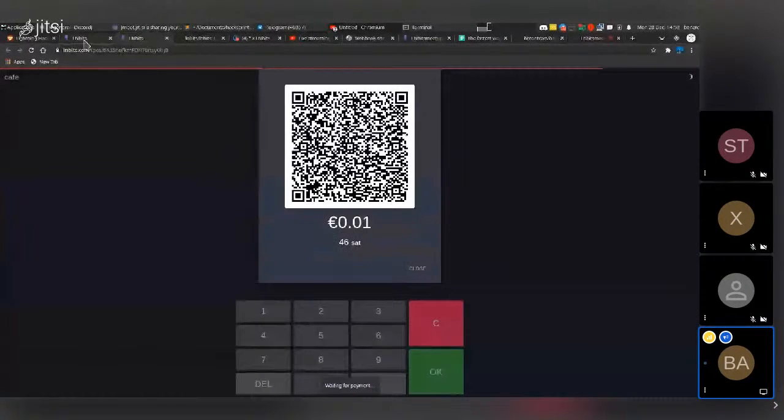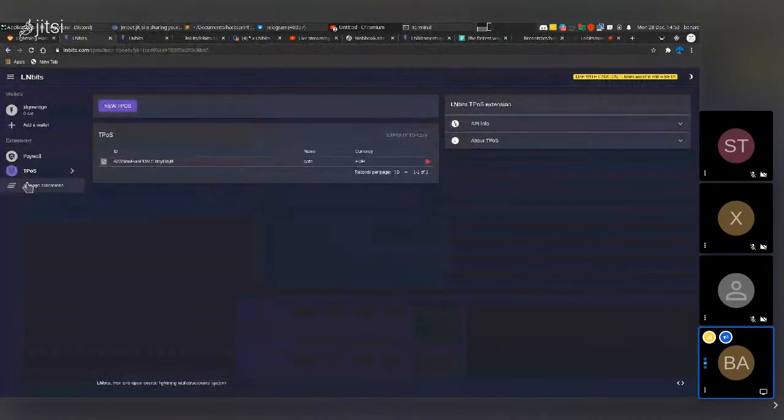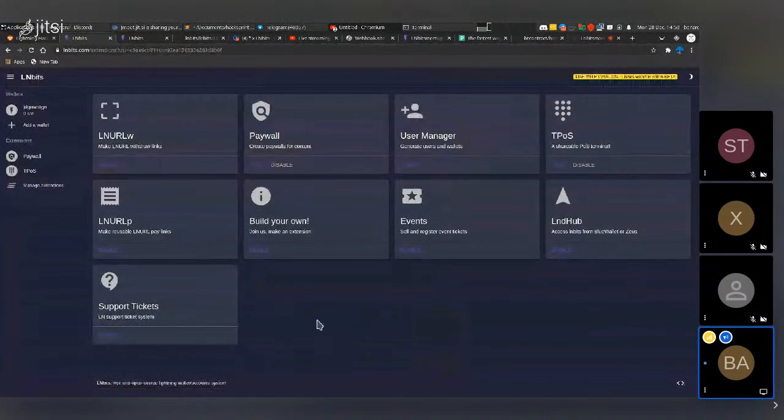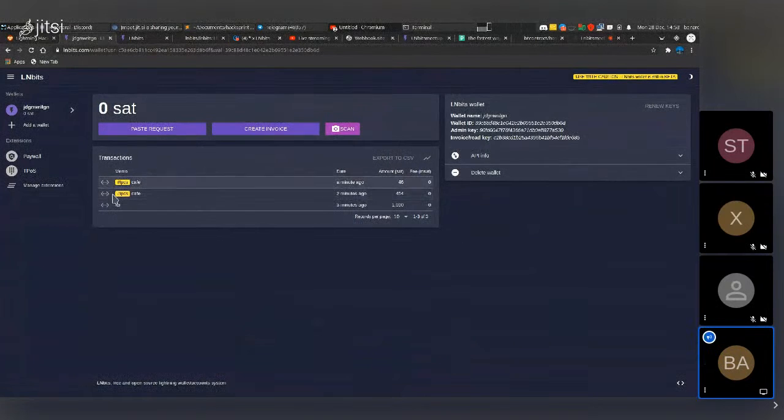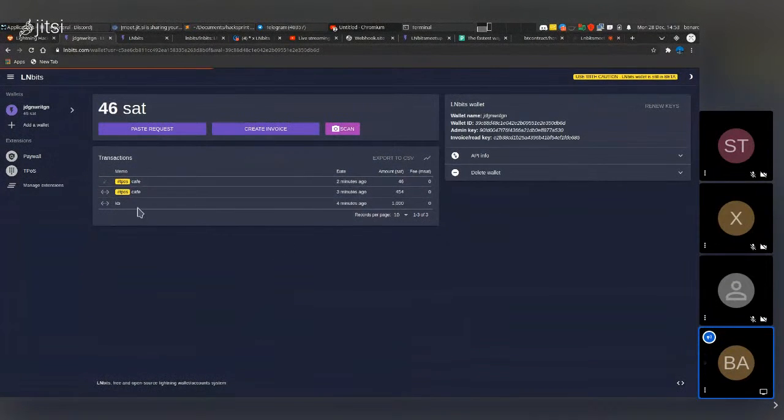Terrible showmanship. So yeah, you've got a whole bunch of extensions, and you can send and receive Lightning transactions. The new feature which was added is that all the functionality in these are all the transactions I've made which haven't been fulfilled yet. Oh, there we are. Someone paid it. Oh, what a champ! Thank you, whoever that was, paid that invoice. So now we've got 46 sats in our wallet.